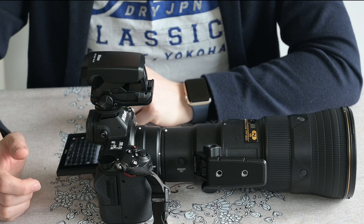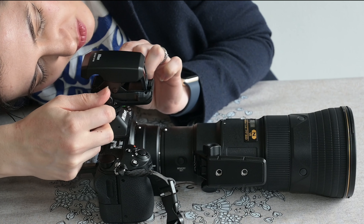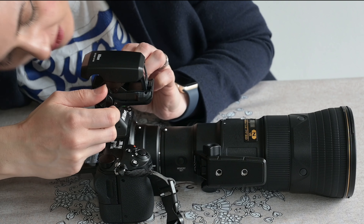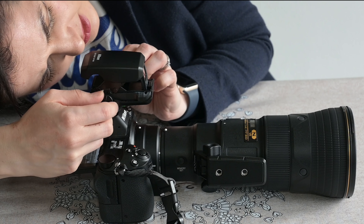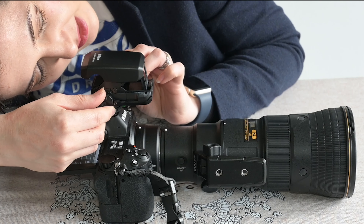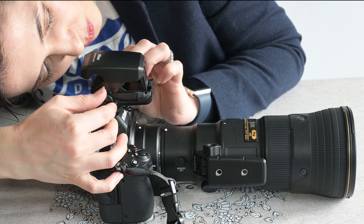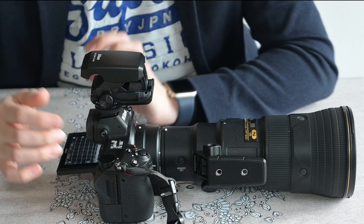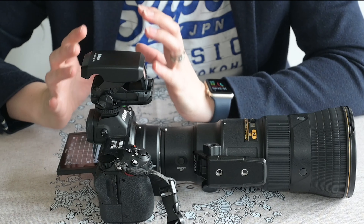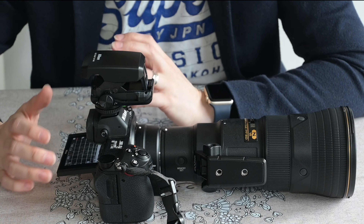I'm going to turn my camera on and use the flip-up screen so I can see what I'm doing. I need to twiddle the dials on either side in order to line up my dot with what I see on the back screen. It's going to take a few goes to get it right. I've decided to pick the smallest dot, and I need to match up the focus point on the back screen with the little dot in the viewfinder. That way I can use the DF-M1 dot sight to line up my shot and then use my viewfinder or back screen to confirm focus.